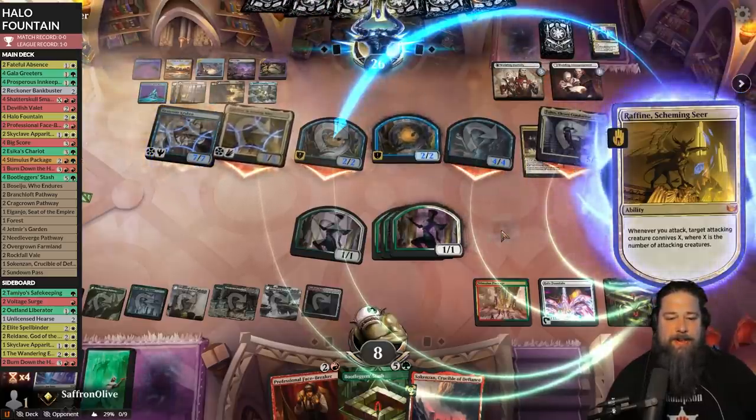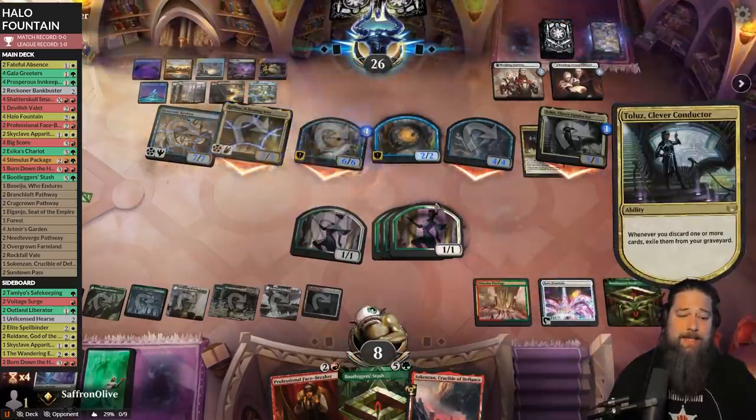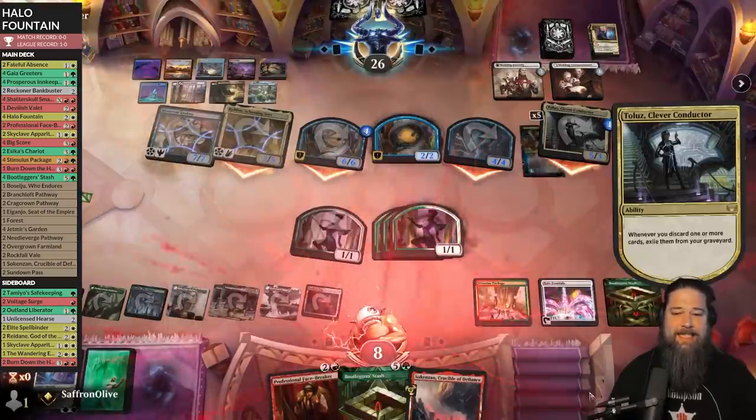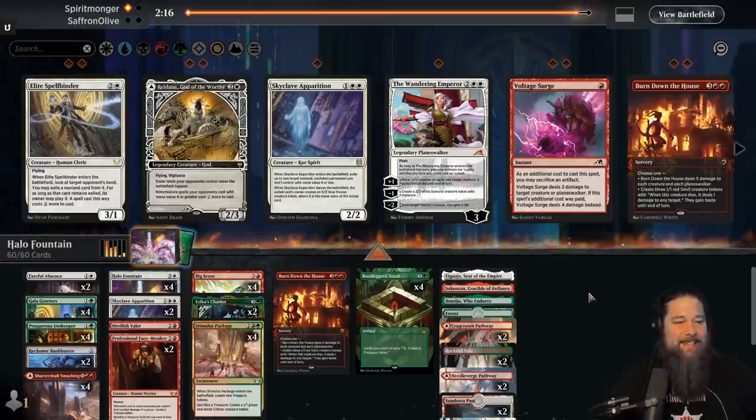Do we get one more turn? All right, opponent has 4 non-lands. Yeah, that does it. Oh, so close, so close, so close.